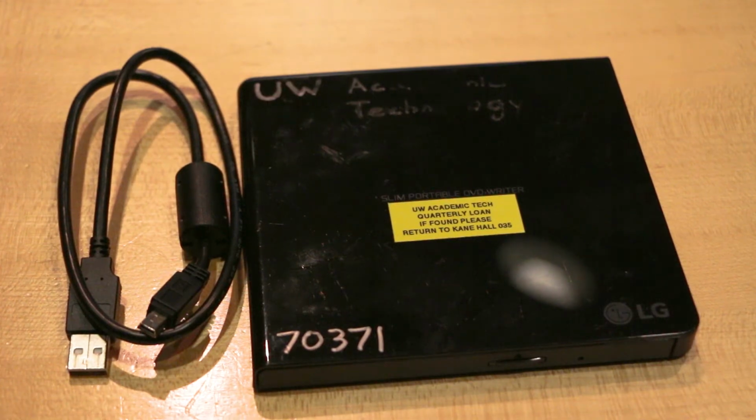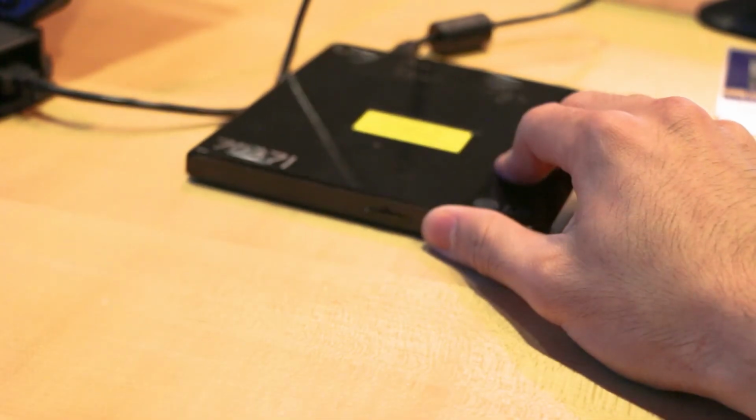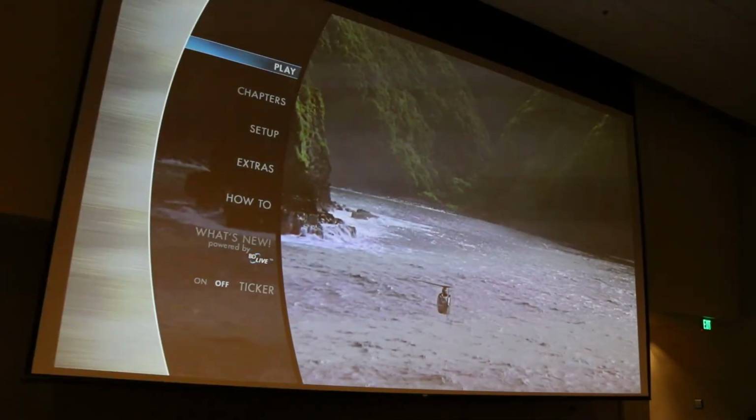If your materials are on a burned disc or are on a different region DVD, it may work with one of our external disk drives available for checkout. These devices are plug-and-play, so all you need to do is plug them in and insert your disc. Play your disc from the desktop or player.